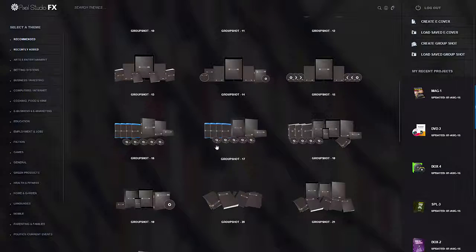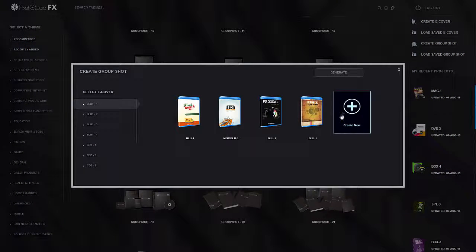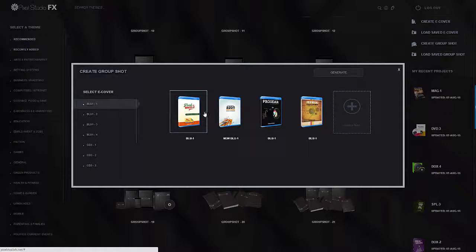Okay, so in this case, I need a bunch of Blu-rays, a Kindle, I think an iPad, a membership, and a bunch of CDs created. So you can create them now in the flow, or if you already have them pre-created and stored in the system, they will just be pulled up here. I've already got a few Blu-ray covers in the saved section, so I'm going to just pick that one. And now on the left, I need another Blu-ray cover, the second one, as part of this bundle cover. So I'll just click that one.